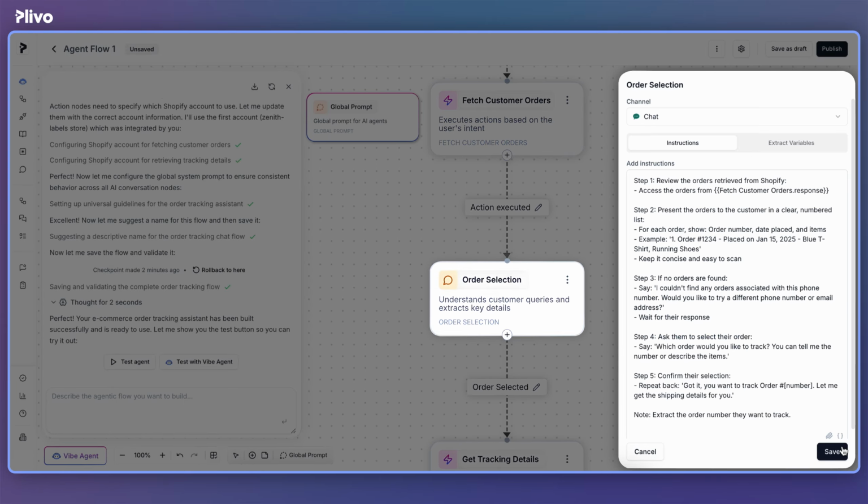Once your agent is ready, click Publish. Now it's time to integrate this chat AI agent into your website or your app. Under AI Studio, open Chat Widget and click on Create Application. Start by giving your application a name, attach the chat agent you just published, and also provide your domain name.